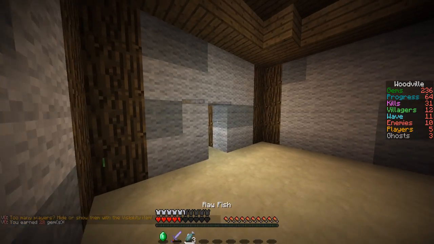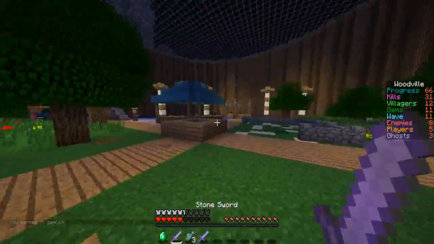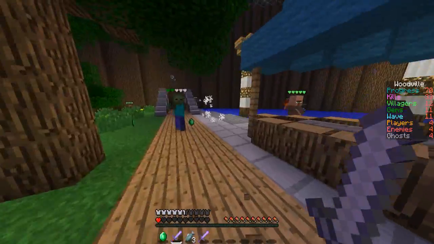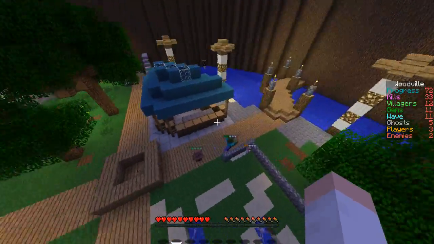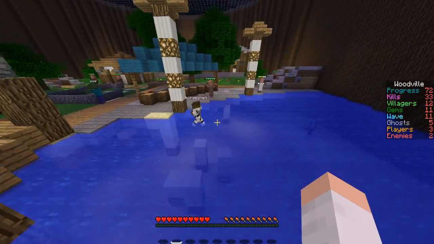Oh, they're killing all the babies. Come on, Grape. You can do this. I need to buy another sword. There we go. All right, I'm coming in for the kill. Oh my goodness. I got you, buddy. Oh no. Half a heart. No! No, they're killing the villager. No, baby villager. No.